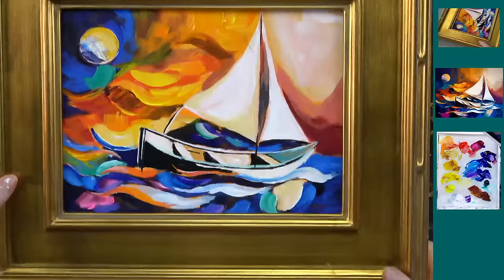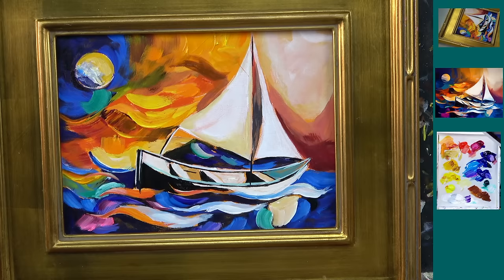Okay, you guys. Come on. If that's not a museum piece, I don't know what is. What do you think? I think it's spectacular. Kind of neat, right? I think it's fabulous. It's kind of what I was hoping. That was my intention. I wasn't really sure I could pull it off, honestly. But I think I did. There's only one little thing I see that I need to do.